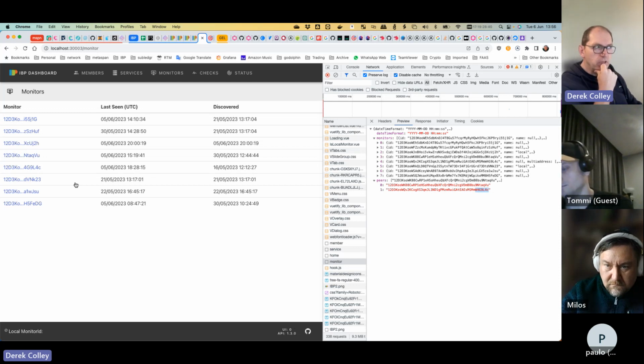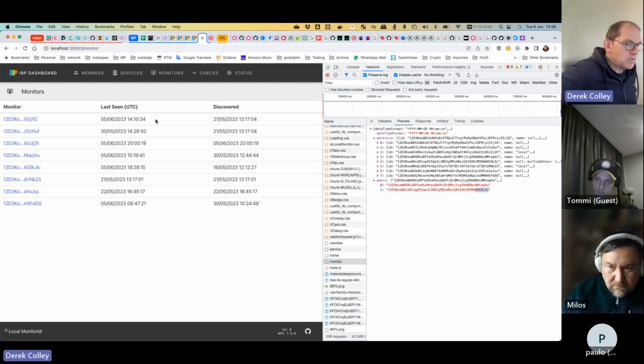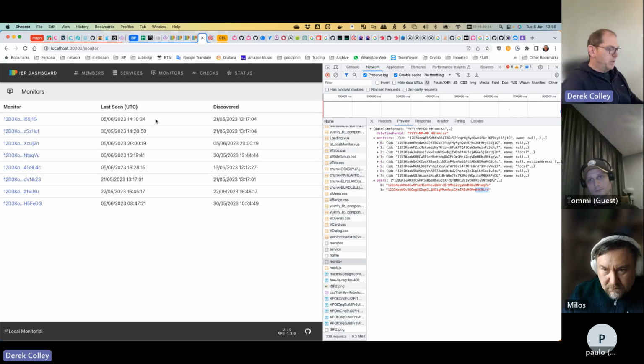And in the pruning, what we need to do is we can delete a monitor once all of the health checks have been pruned. Because I was just thinking, just delete the monitor if it's stale. And how will we decide if it's stale? The best way to decide that a monitor is stale is that all of the health checks for that particular monitor have been pruned. Then I think there's no need to keep the monitor anymore, obviously, because it's not been giving us health checks inside of the pruning interval. So just get rid of it.